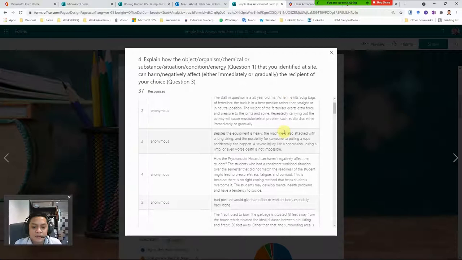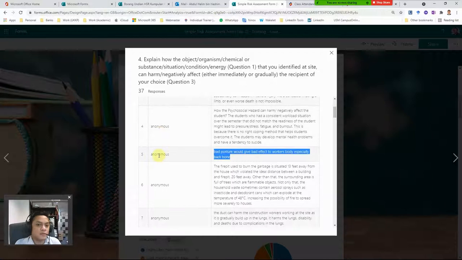Another bad answer would be like this. I ask the question, explain how. For example, explain how you met your future wife. It will not be a two-word answer. It will be a long answer. During this time of year, when I was a student, I went to eat at the cafe, and then I saw a girl eating at the table next to me. That will be a long answer to explain how you met your future wife. So if you give a two-word answer to a question that asks you to explain, then that would be wrong.